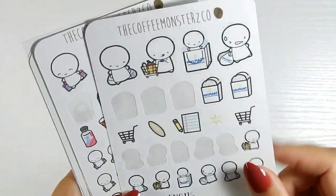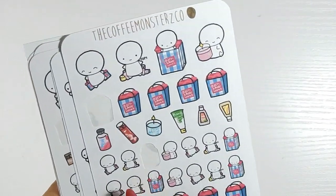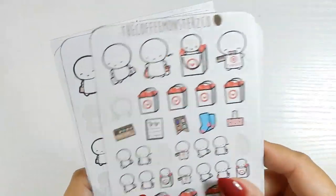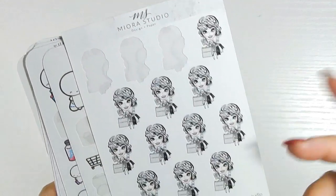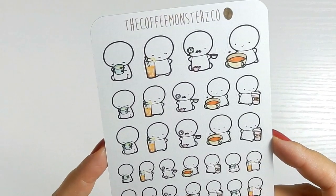Target section — really it's shopping stickers for wherever you go: Walmart stickers from Coffee Monsters Co, Bath and Body Works stickers — I'm obsessed with their body wash — Amazon stickers, Target stickers from multiple shops including Your Studios. She went on a shopping spree. Tea section — I don't drink hot tea, so if I were to drink tea it'd be iced tea. Just have those from Coffee Monsters Co.